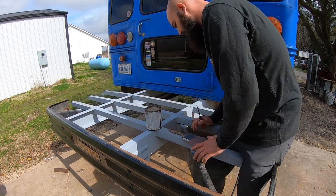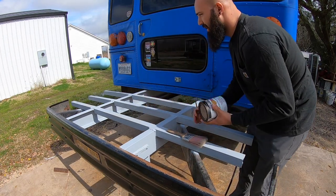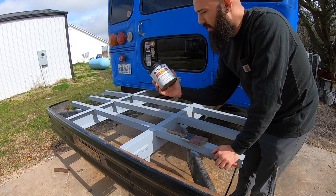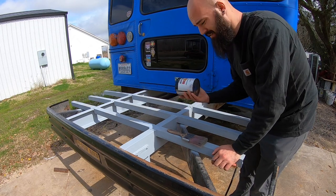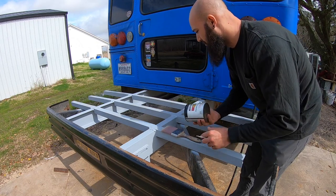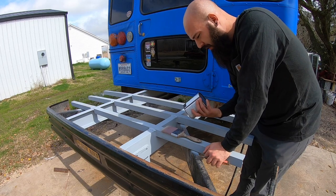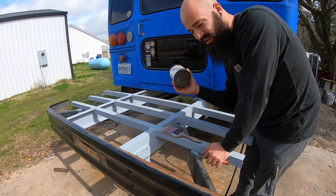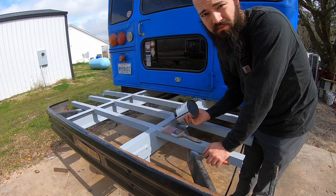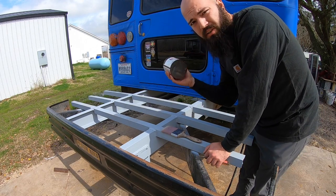Matthew's done with his part of this build. He came over last night and finished priming it, and I will be putting some black oil-based paint on. This is a trash brush. We found it in an old toolbox with a bunch of other stuff while we were cleaning out the trailer. So this is oil-based, so it will ruin the brush. You cannot wash oil-based paint off, so just keep that in mind. Don't use a good brush.